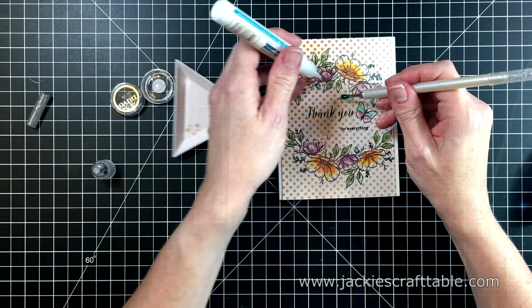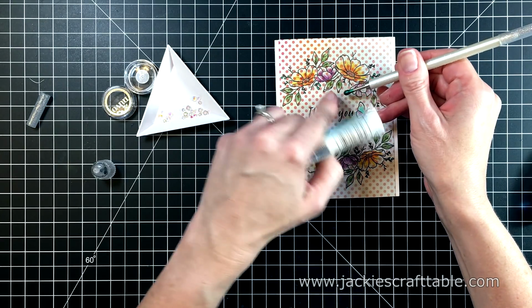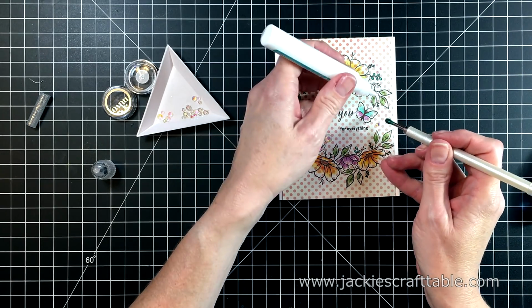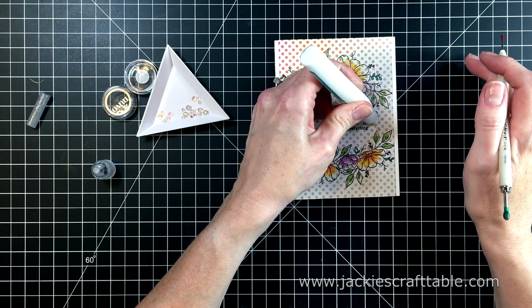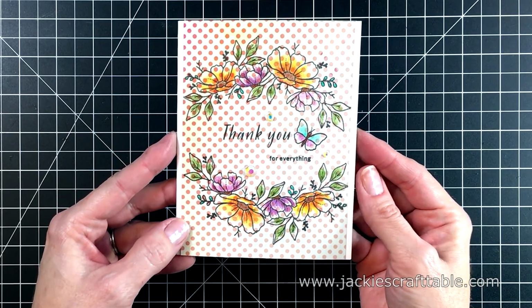And then, of course, more of the crystal gems. Like I said, I think I used up almost all of these. I only had just a few of the smallest ones left when I was done with this kit. And this is an instance where my jewel picker decided not to work. I don't know, sometimes it works and sometimes it doesn't. But here's the completed card. On the inside, I just used some leftover scrap paper.